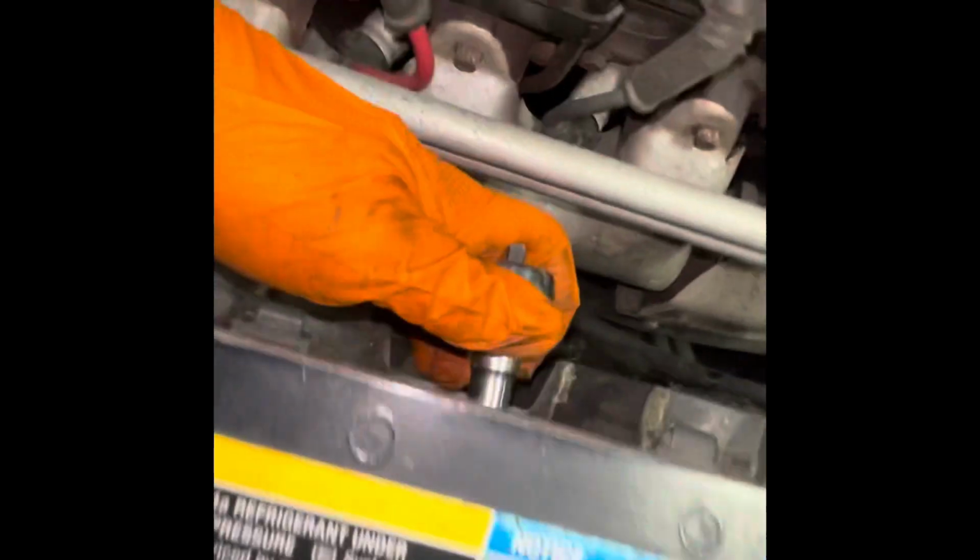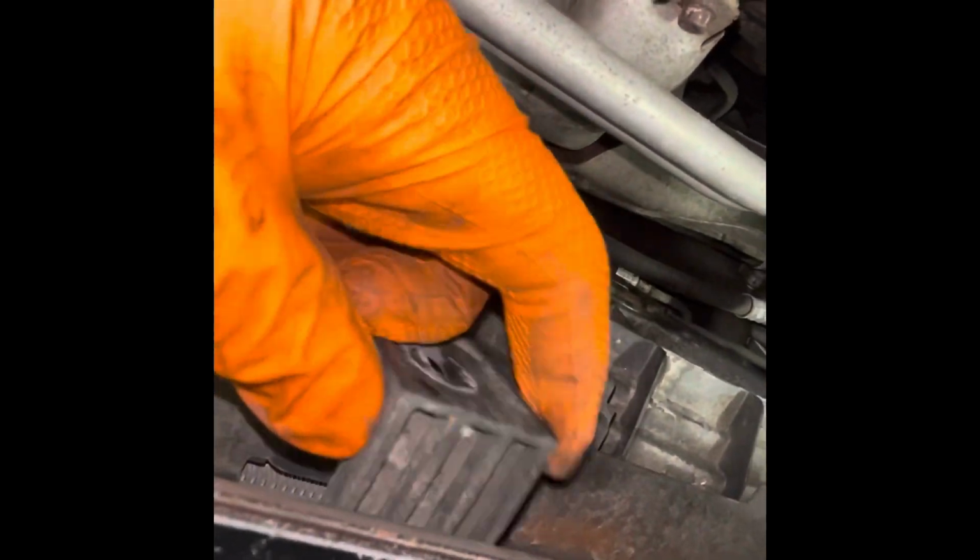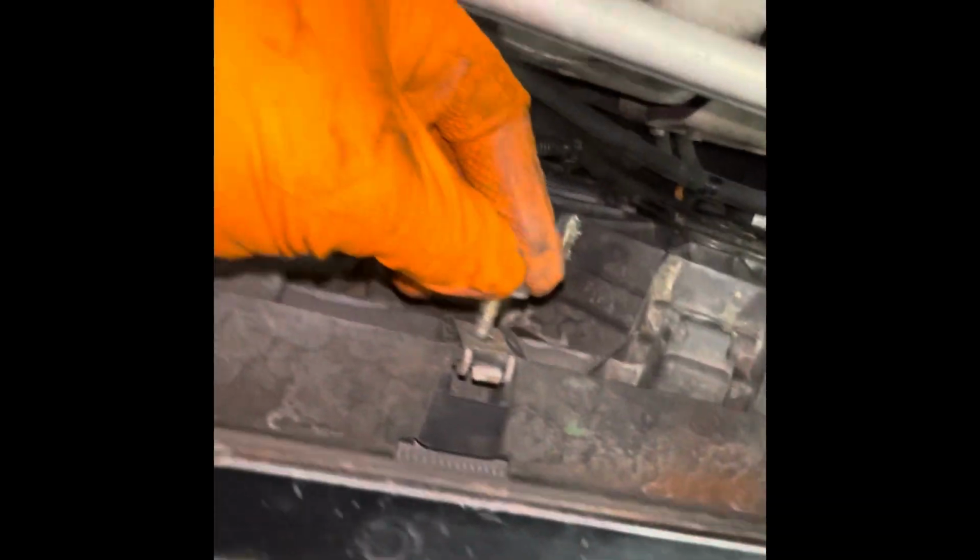Now we have a few more 10 millimeters to remove. We have one here, and one here. So go ahead and remove. Stick that there for now. One in the center down here. Just grab that. Kind of get it from around. Now this bolt we can't put back so that we don't lose it.